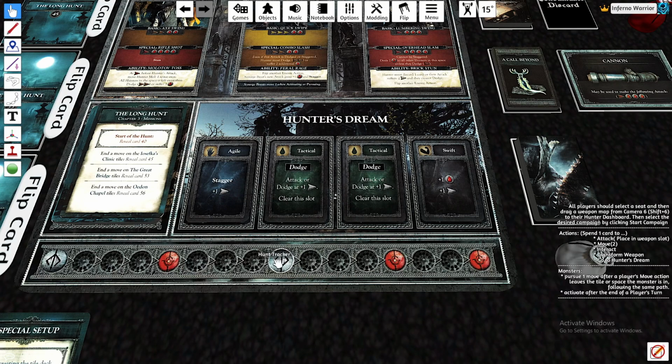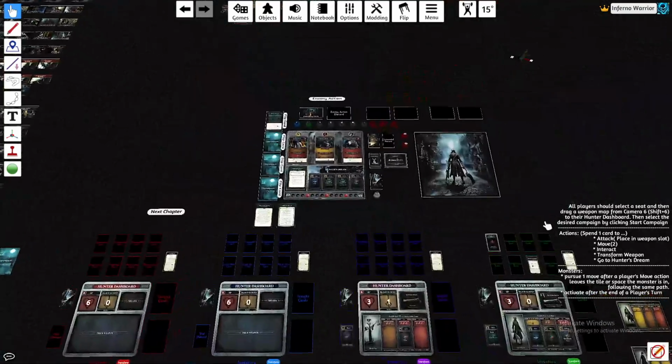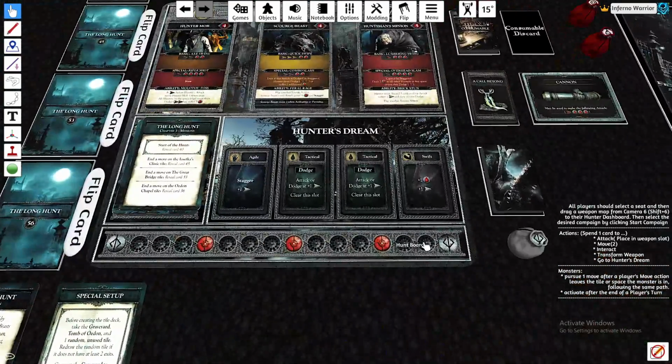So every round, this is going to go up. This is your timer. If it ever reaches the end of this, you have one more round, and then it is game over. You lose the campaign and reset all the way back to chapter 1. Whenever it hits a red space, it resets the board, like you just saw me respawn all the enemies. Every time you die in the round, or someone visits the dream, you end up having to advance the tracker. Once it gets far enough, you're kind of done.